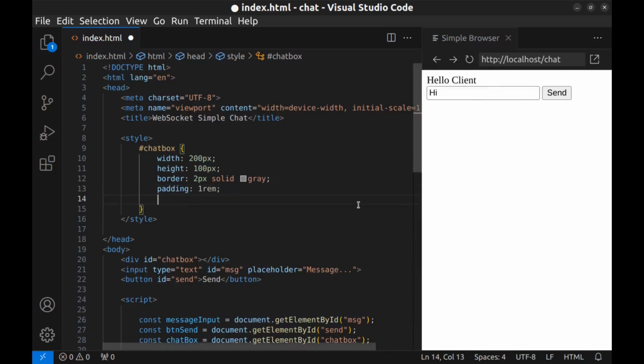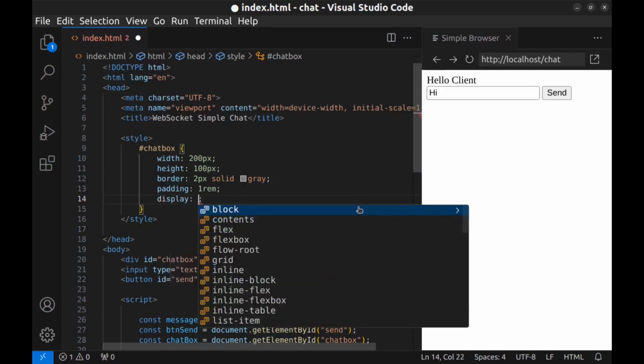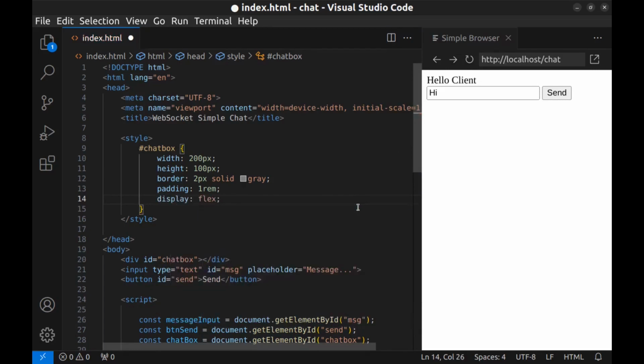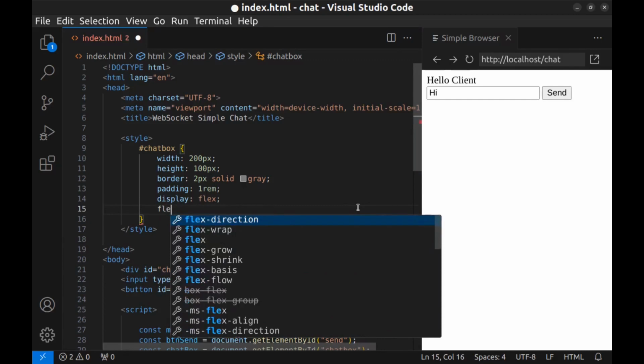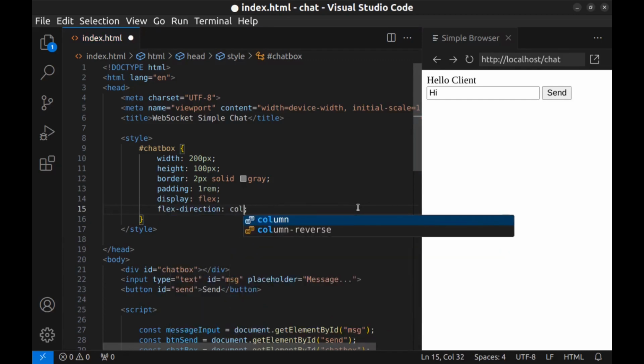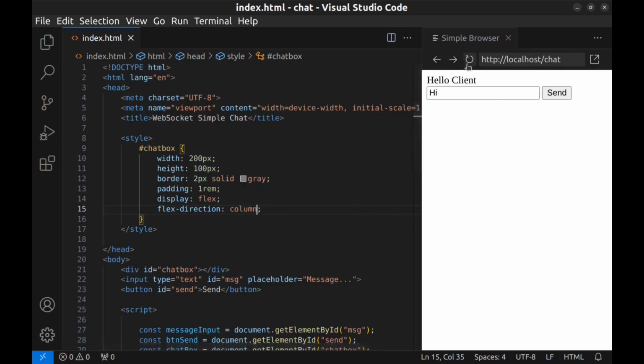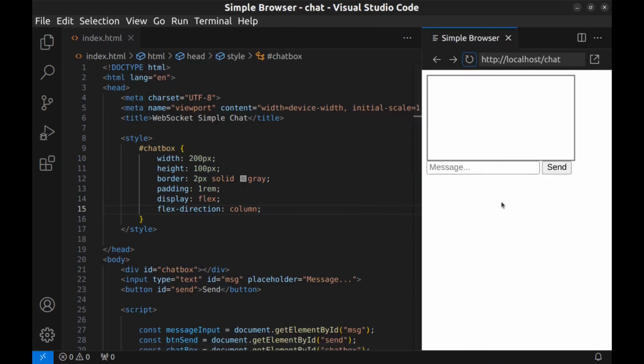And to make it like conversations, I use display flex and flex-direction column. Alright, save it, and okay.